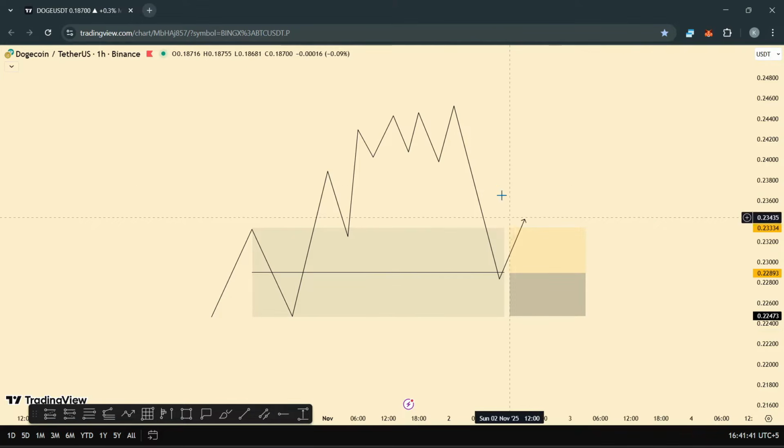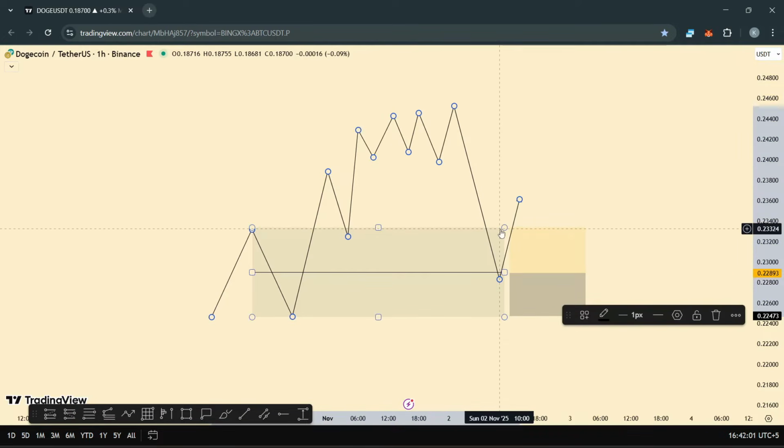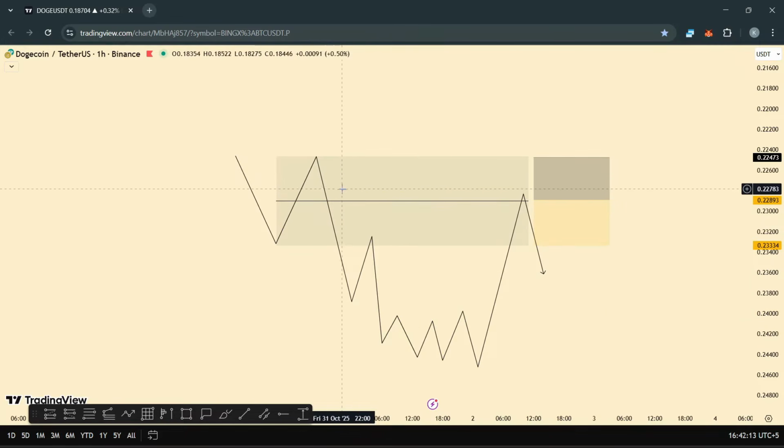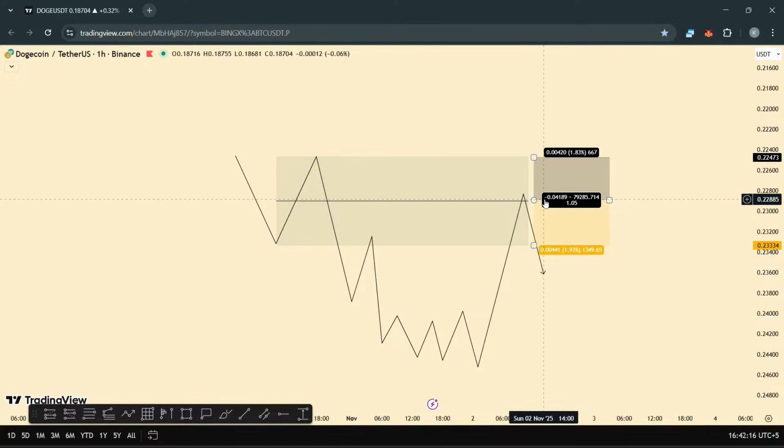Now, this is not actually the glitch. You guys have been using the terminology, the glitch, the glitch, the glitch. It's just a zone, and the underlying factor is that when we come into the 50% of the zone, we expect price to come back up at least until over here. We don't really care about going to the highs. We only care about taking out the high of the zone, and this would pretty much look the same for shorts. We have a zone, we come back up, test the 50%, tap it, go back down. And obviously the SL remains above here and over here.